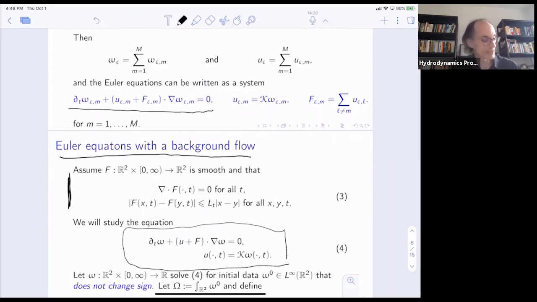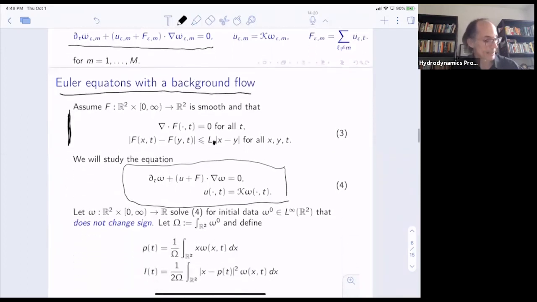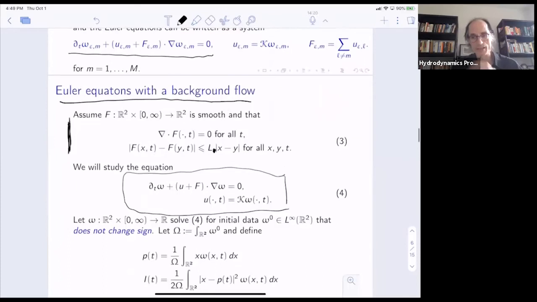And it's Lipschitz continuous, and I don't want a t here. If we wanted to make life harder, we would have the Lipschitz constant depend on t. It's Lipschitz continuous, and there's a uniform Lipschitz bound for every t. And I want to then study this equation. And what I want to do is, especially, to take initial data with just a single blob of vorticity, a single concentration of vorticity, and ask how does that evolve?